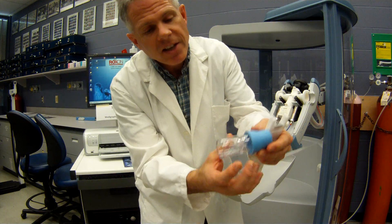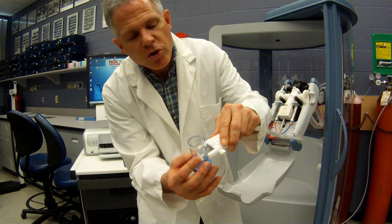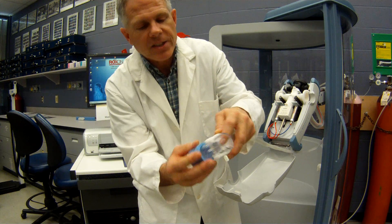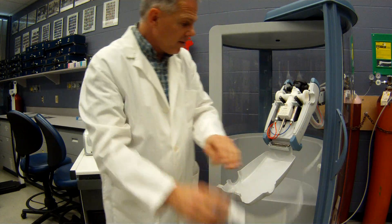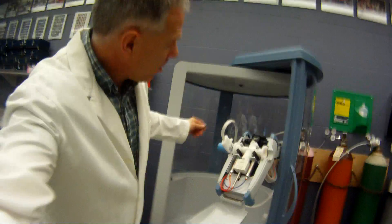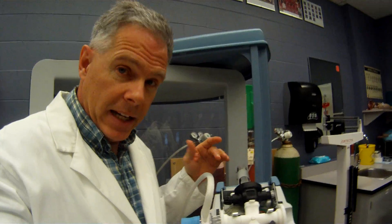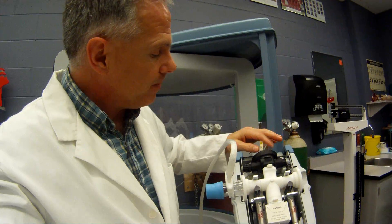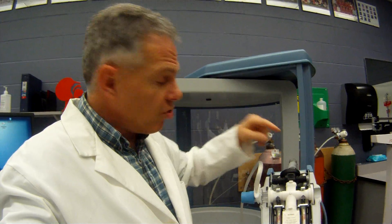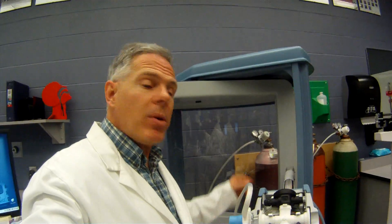It's important that we put this together properly. You can see there are some little notches here to make sure that we don't get this reversed — very important to line up the little tubes with the holes so that we don't break them off. That just snaps together like this. This part here connects to our patient and hooks up right here. Now this white rubber component can actually break down over time because these valves are going to be opening and closing, so it's important to open this up every once in a while and check for holes or rips. For tests like DLCO or nitrogen washout, these valves will close so the patient breathes through this regulator, and the oxygen or specialty gas comes from those cylinders and is controlled by the computer.